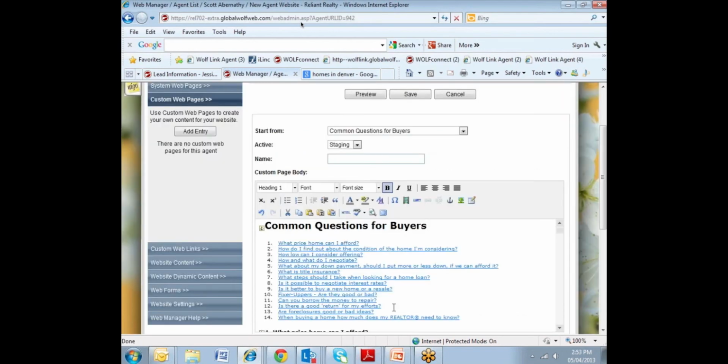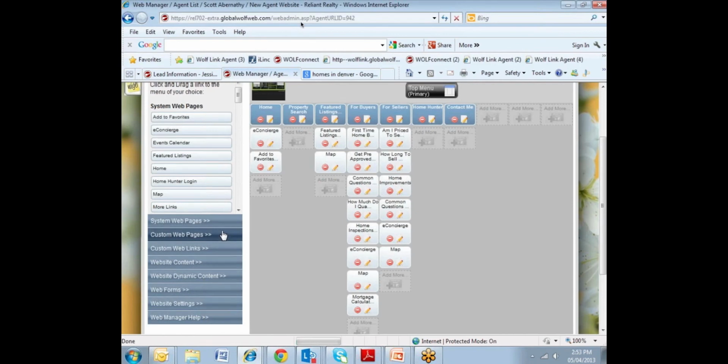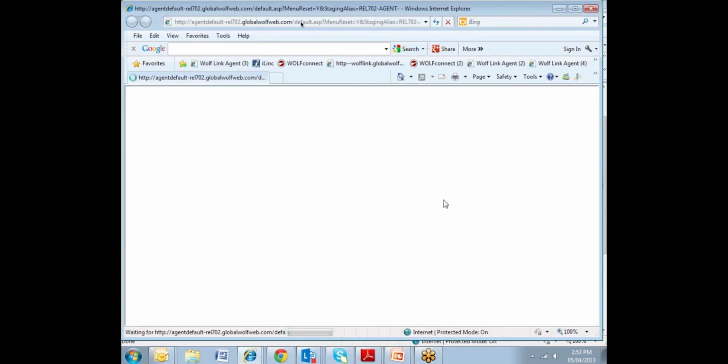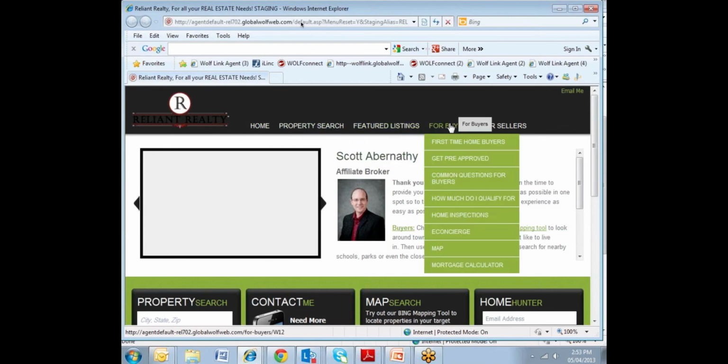So closing that, I've added my page, saved it, and again, now it's going to be stored in my library of web pages. So the last thing to do is we've gone through, we've created our content. The last thing to do is add our content to our website. So I'm going to click on this preview tab first to show you an example of what I'm going to be doing. You'll see here, these are all of our different tabs and drop downs.